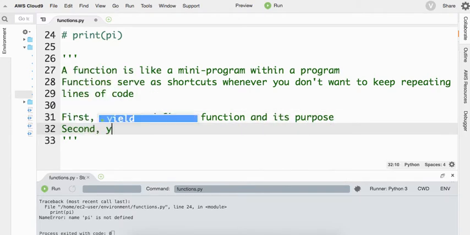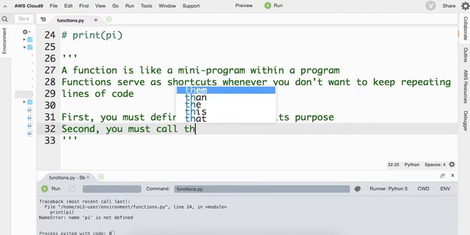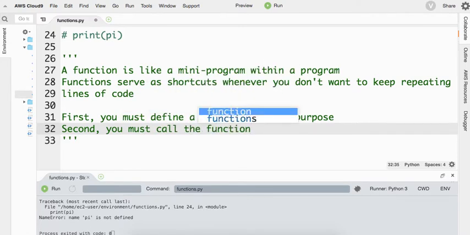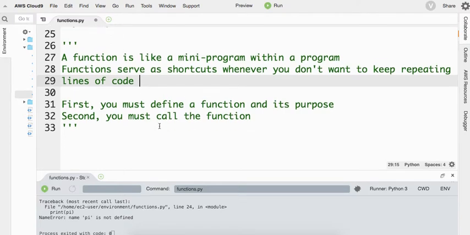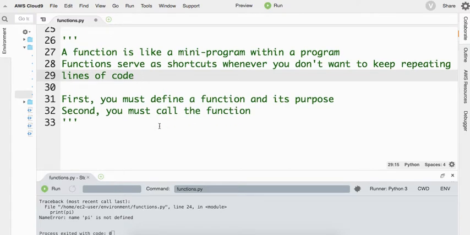And second, you must call the function. So if you just create the function and nothing else and try to run your program, nothing will happen because you've just created the blueprint of what you want your program to do. So in order for the program to do anything, you actually have to call the function.